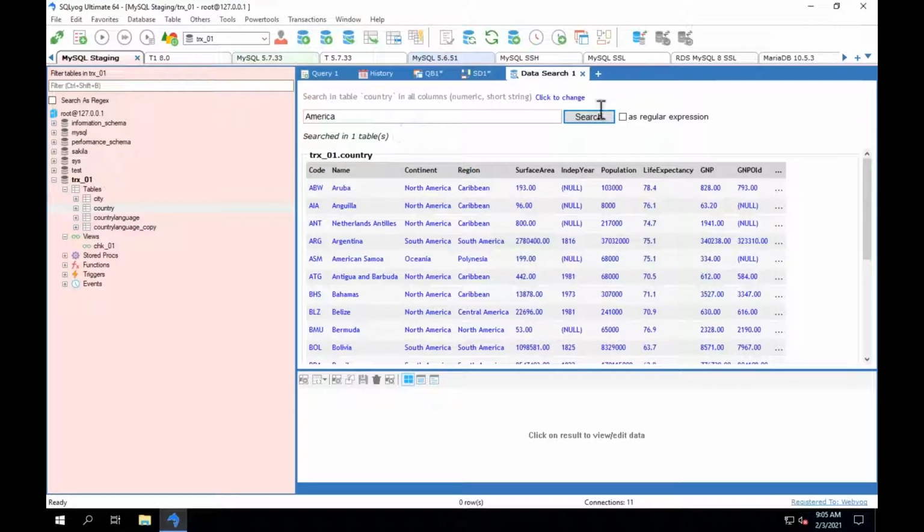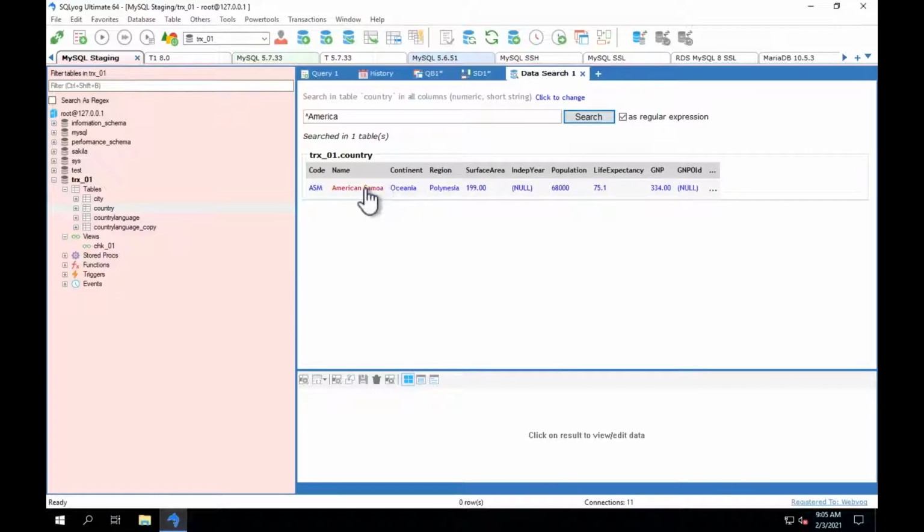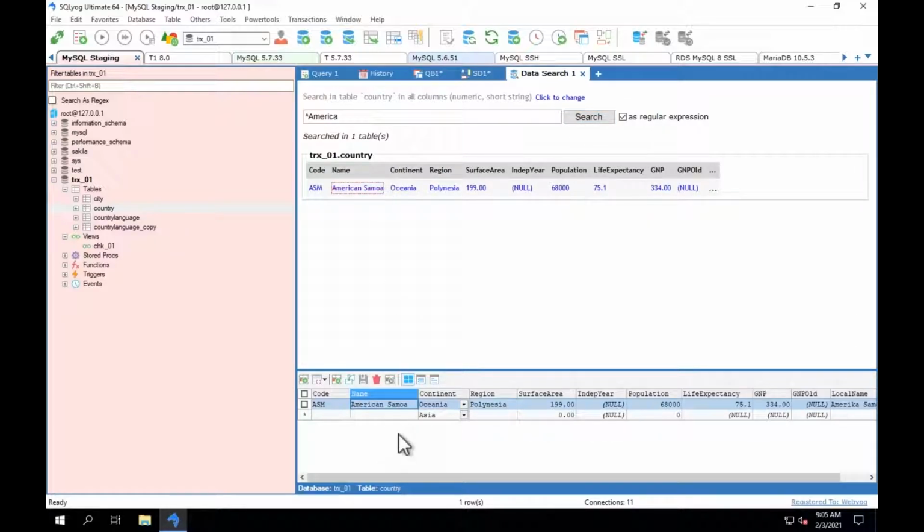So as you see here, the search text provides results of the following rows, and you can also search as a regular expression. And on clicking on the result, it opens up the data where you can view, alter, or make any changes to the data.